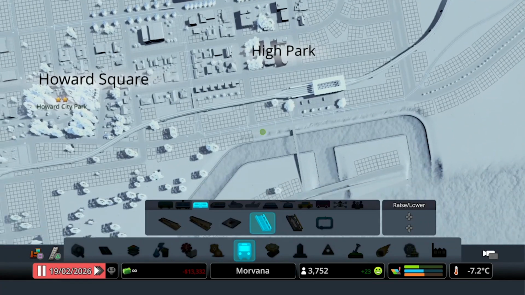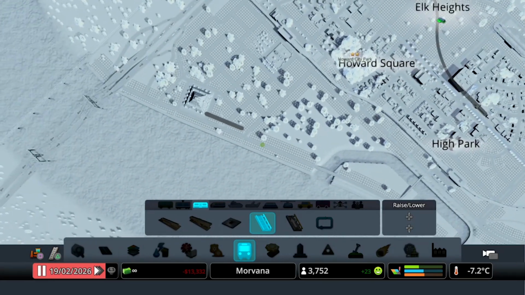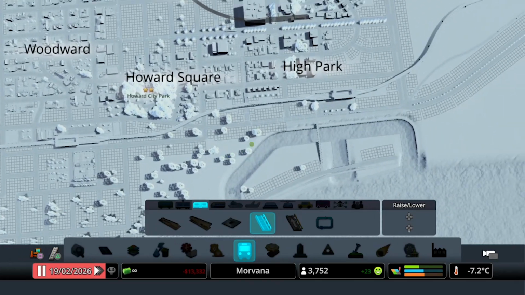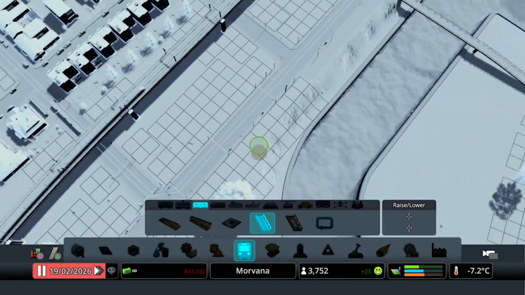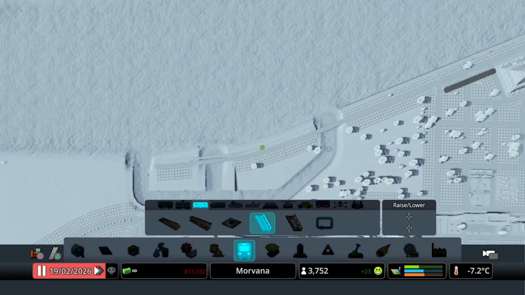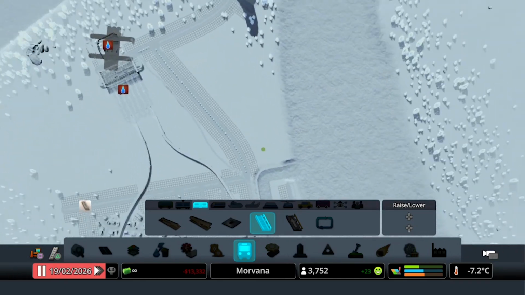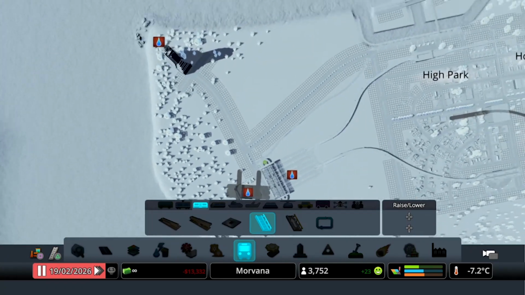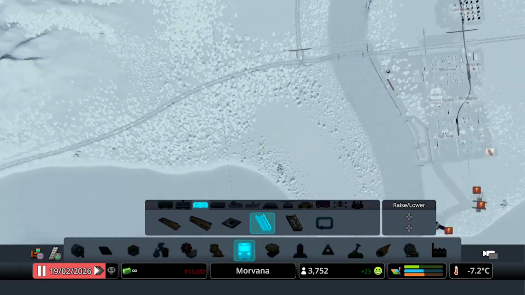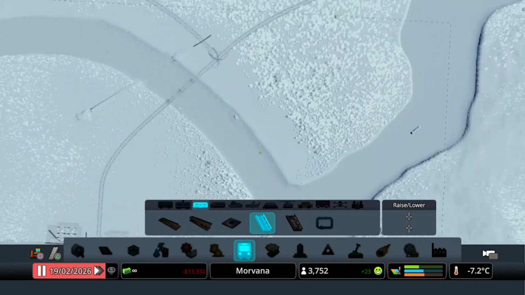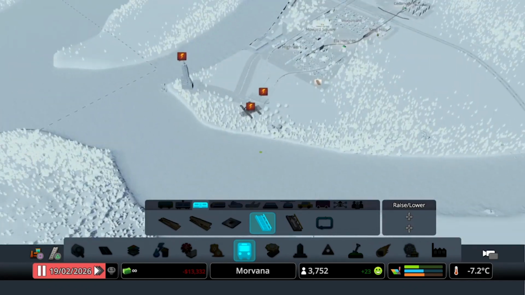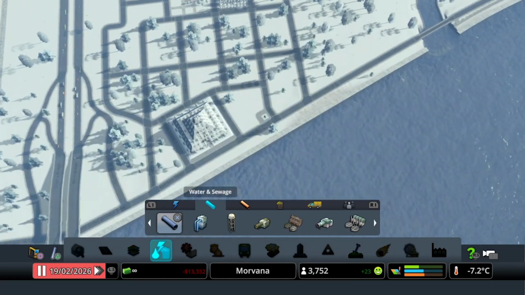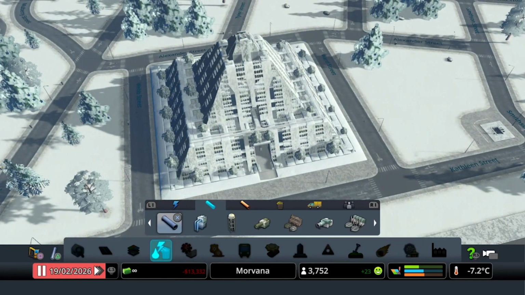I think personally, because this is slightly further out from this overground train station, we're going to want a metro station probably on this waterfront as well, and then curve it in, and then bring it under, and then bring it into the side, because this line I want to reserve for going through here and then into the airport, which will actually either sit on this side or on this side, but we'll decide that later. That's all the water in this area complete.